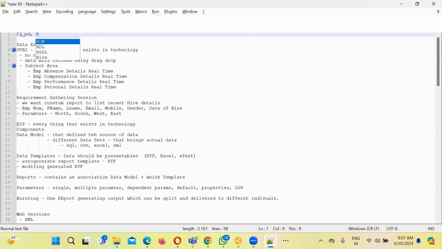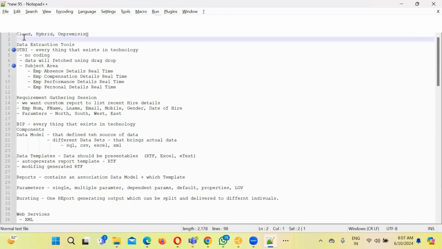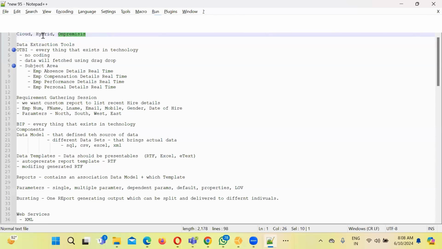Cloud, hybrid, and on-premises are the three different deployment models for the tool. I will discuss which tool, what enterprise applications are, and what the modules are. But today we will focus on multiple terms and aspects, not necessarily related to each other, to give you the flavor of how we conduct the trainings and how you will learn from us.